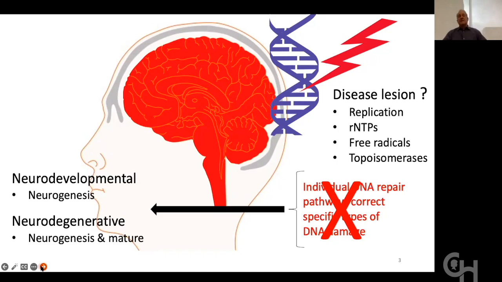These brain diseases can be developmental in origin, so neurodevelopmental diseases that happen during development and after birth, or they can be neurodegenerative events that happen after birth and progress through the life of the individual. What we're going to tell you about today is one example where the DNA repair pathway that stops the accumulation of these wrong DNA building blocks is mutated and is not functioning properly. And it's this defect in DNA repair that underpins Aicardi-Goutières syndrome.